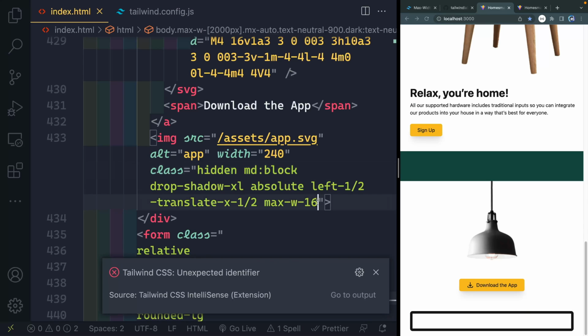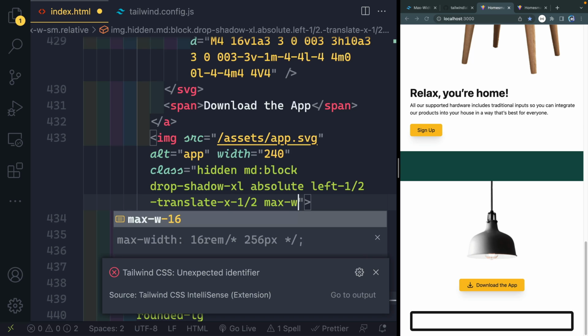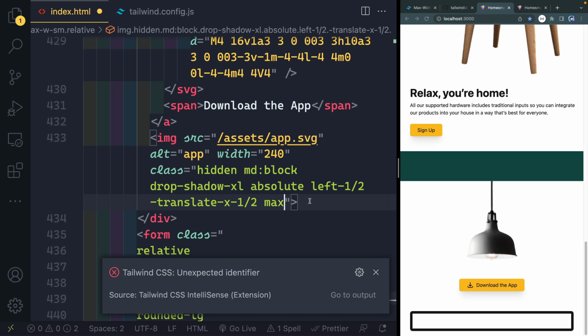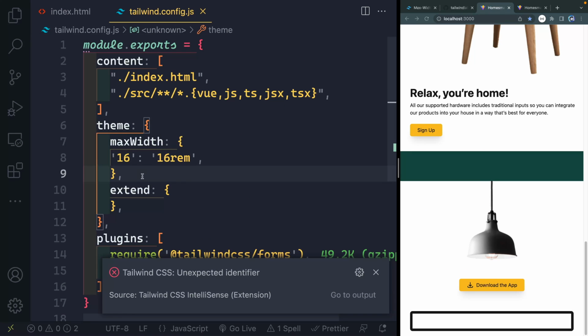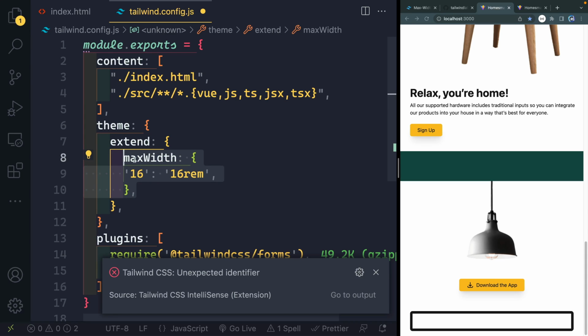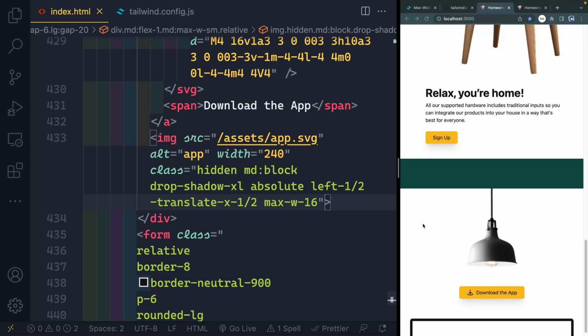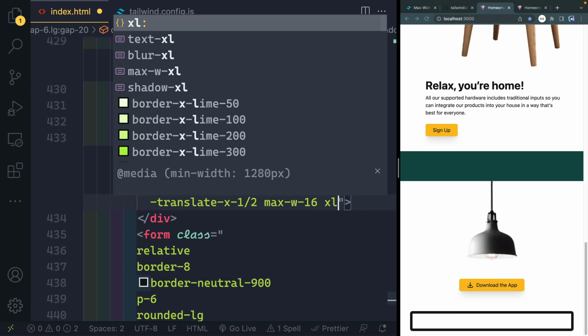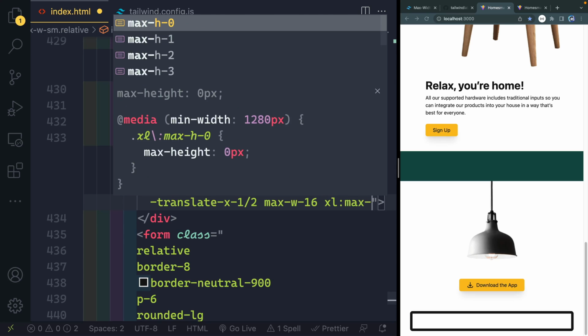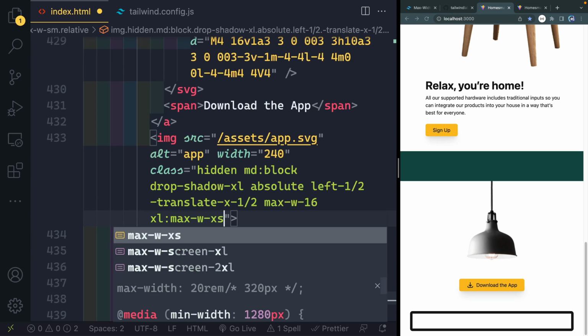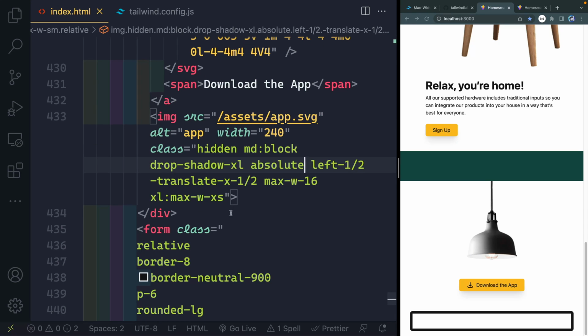And so if I were to come back in here and try to change this to something else, so let's say I said max width, the only max width available is 16 because I've just erased all the other ones. So basically, if you're overwriting an existing one, put it inside the theme. If you are extending it, so adding additional ones, put it inside the extend. All right, so let's come back up this way. That's an important distinction to note. When I get to extra large screen sizes, I do want to change this to my max width of extra small. All right, let me come down here, and I think that should be good.